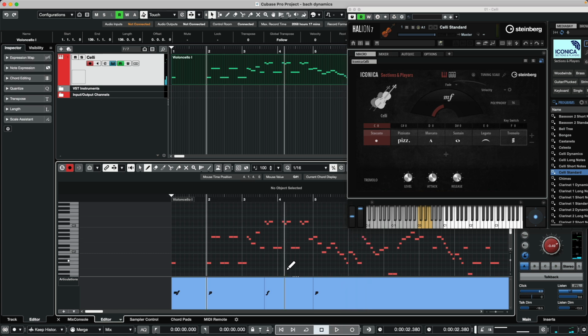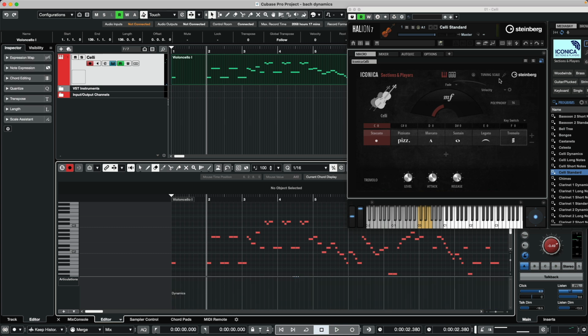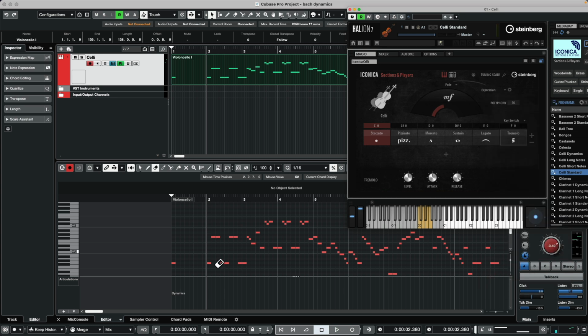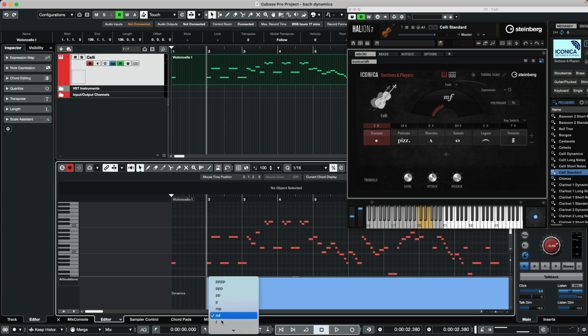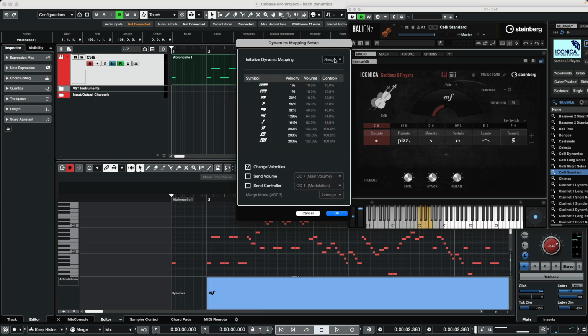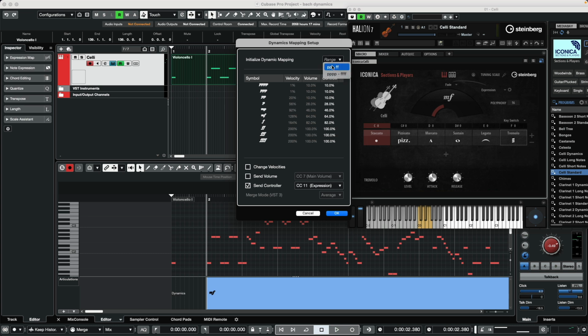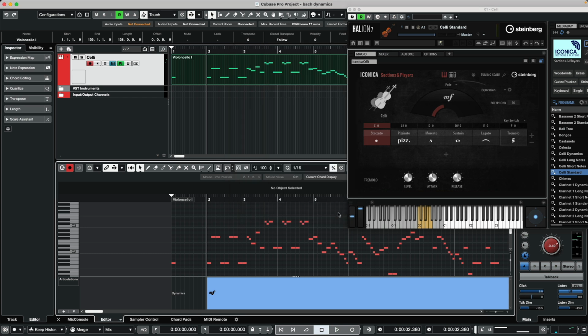Now, if my instrument is set to respond to dynamics from a MIDI continuous controller, let's say I will set this to now respond to MIDI controller 11 or expression. We will enter in our initial value, and I want to tell the mapping to use our controller. Let's set this to be the MIDI CC11 message so that this will map the incoming MIDI message here. We're going to turn off dynamics and let's set our dynamic mapping like we were before.